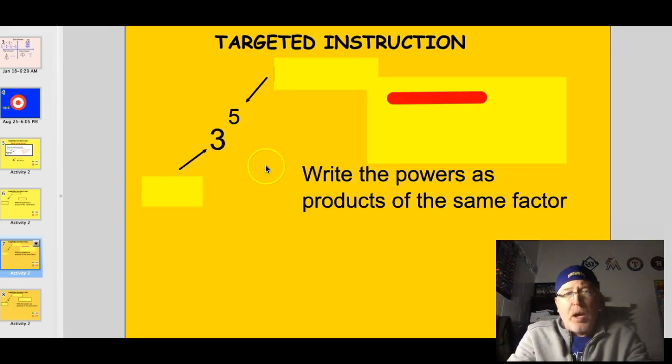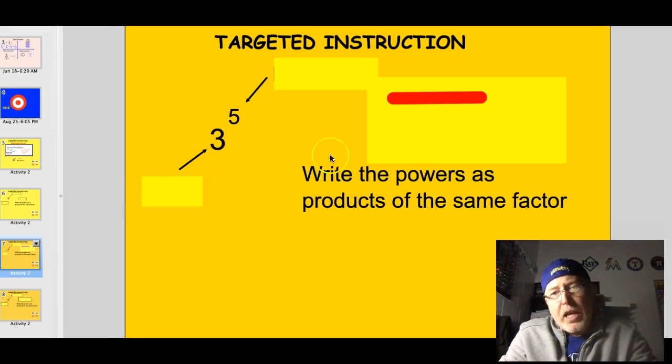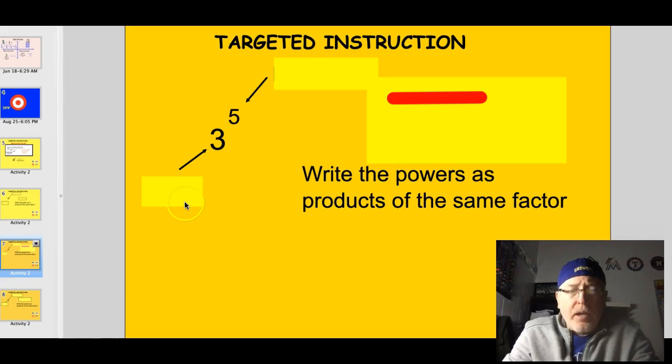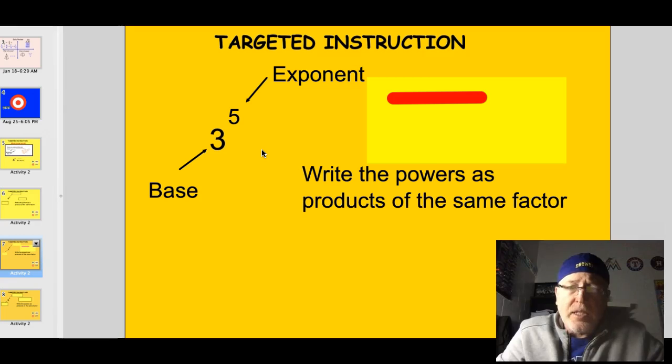All right, first pause problem here, and I put them in this kind of orange instead of the yellow to kind of highlight it. Hey, before you write anything down, do you remember what this is called? The base and the exponent. Good. All right, now take this 3 to the 5th and write that power as a product of the same factor. Write that as your first pause problem. Pause the video. Write it in your notebook. Top right quadrant. Next to PP.